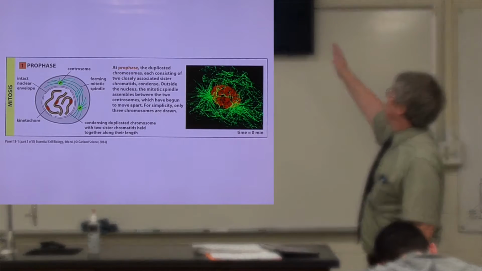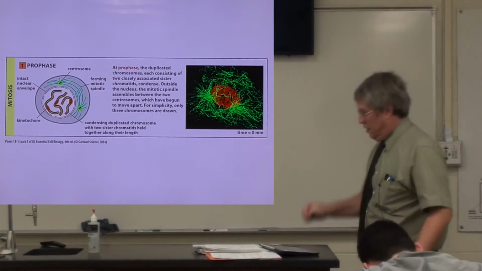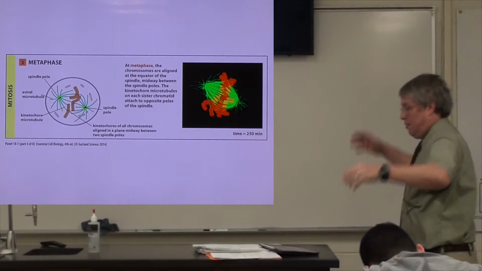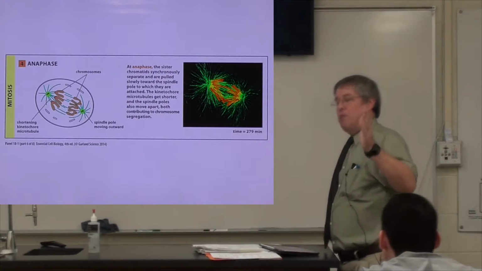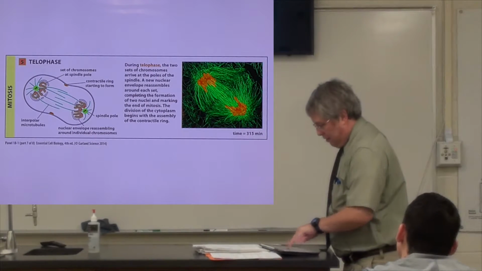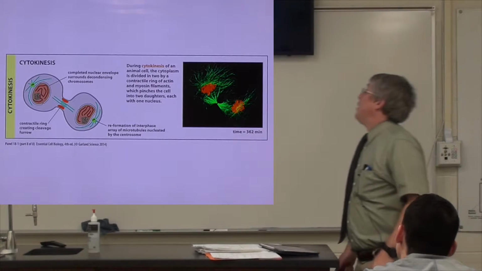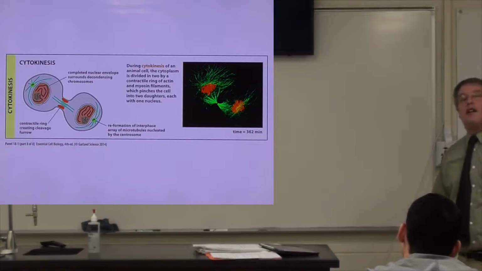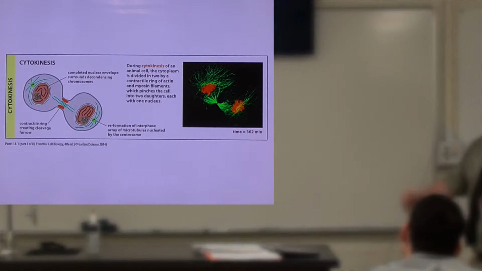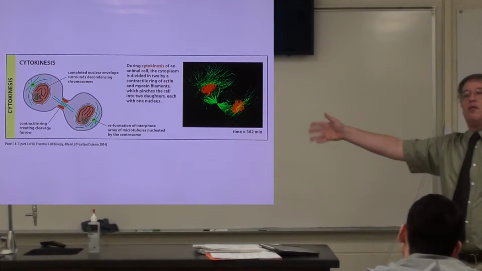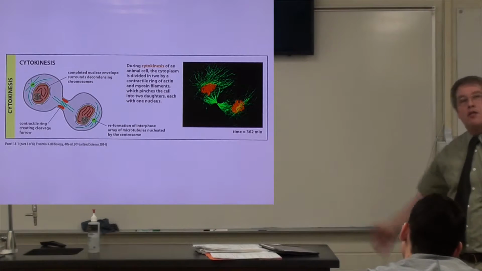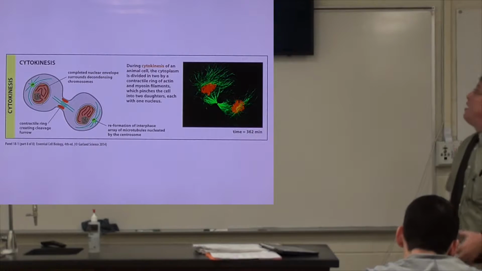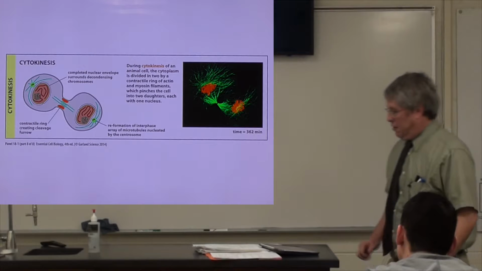Stages of mitosis: kind of just go through the little figures, what happens each stage. Prophase, prometaphase. Again, metaphase is where they're all lined up. Anaphase is where they separate. Those are two big ones to remember. And then telophase, cytokinesis, plant versus animals. Animal cells pinch, plant cells have to build a new wall. Cytokinesis is not officially part of mitosis. Mitosis is separate the chromosomes, make two new nuclei. That's mitosis. Cytokinesis is usually happening at the same time, but it's a separately controlled event because you can have mitosis without cytokinesis.